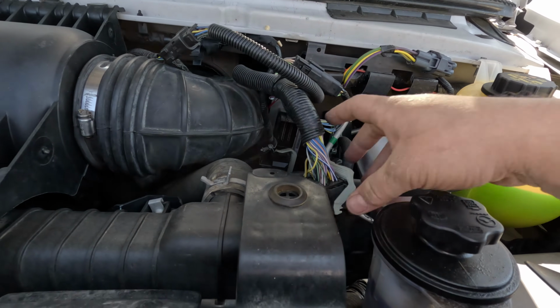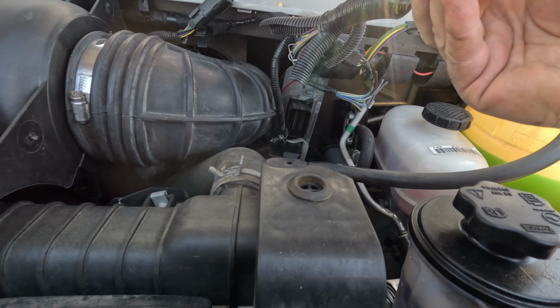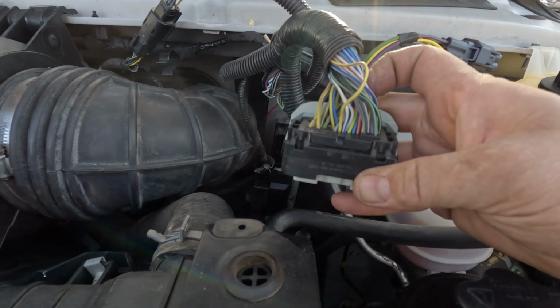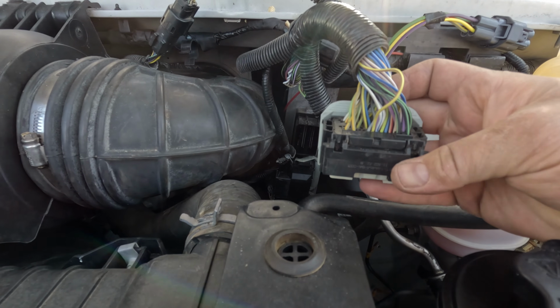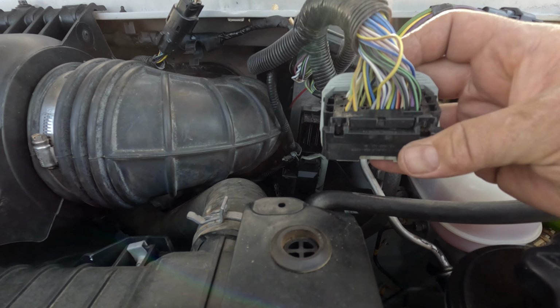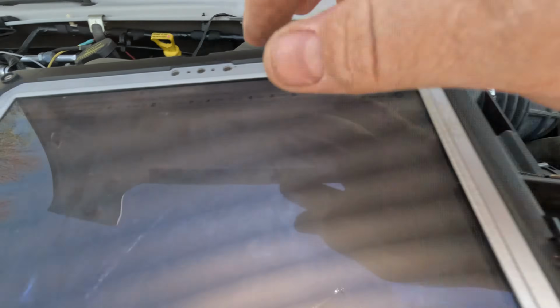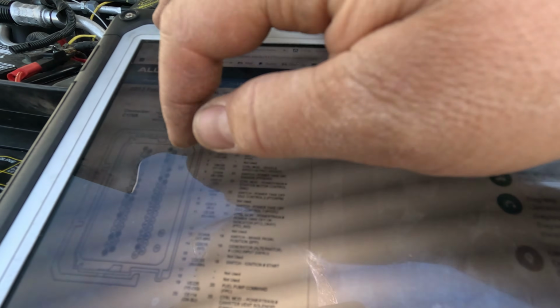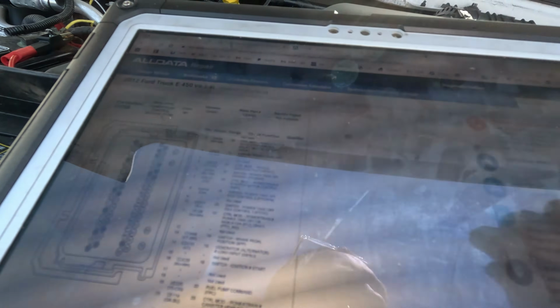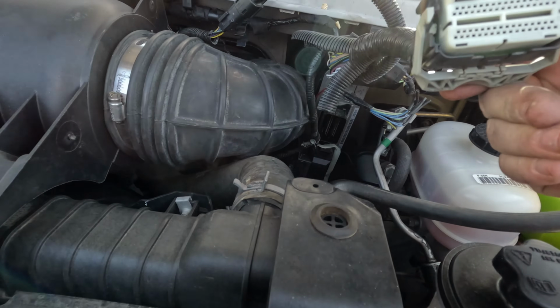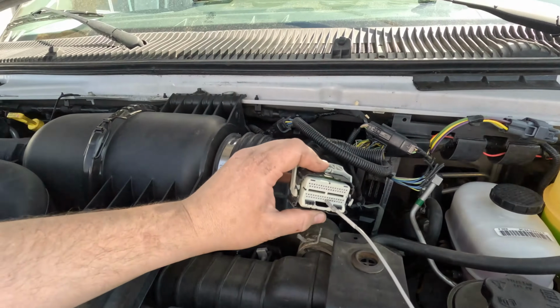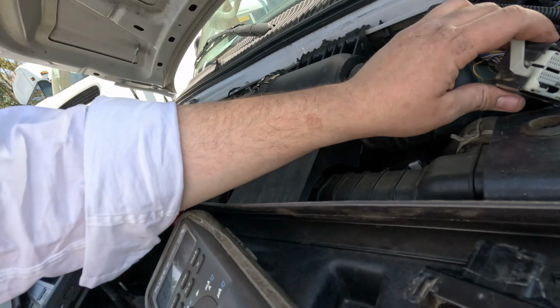So, it's pin 58. That's 1, 2, 3, 4, 5, 6, 7, 8 in. Let's look at the diagram. Yeah, it's 8 in. Let me just get my pinout kit. Hold on. Okay, so I got a terminal in here.